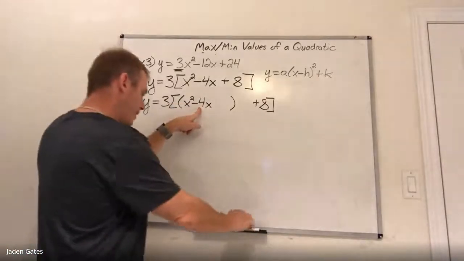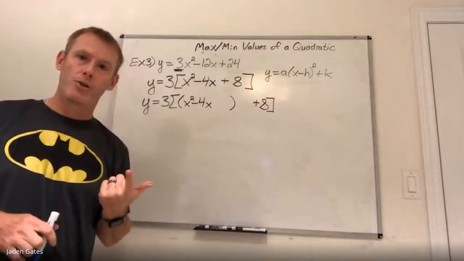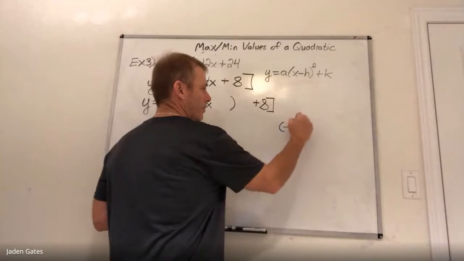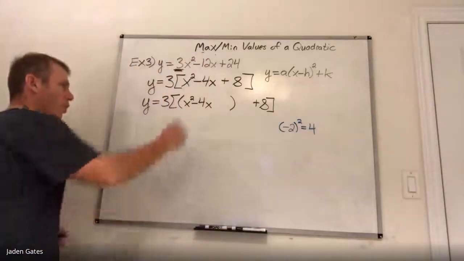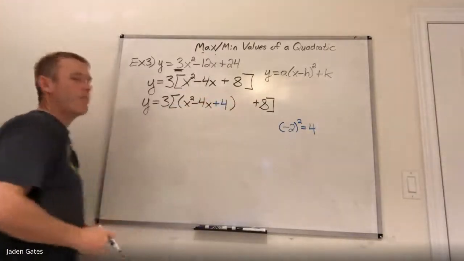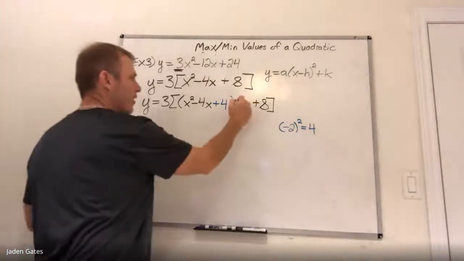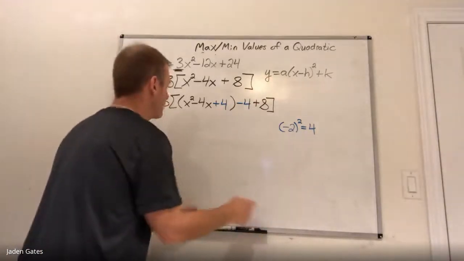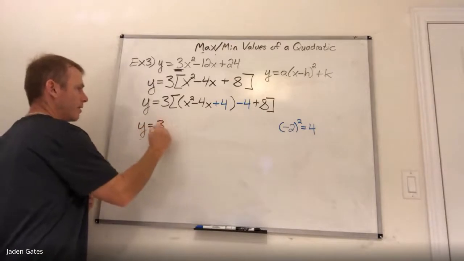And this time it is a minus 4. So again, I have to cut it in half, minus 2, and square minus 2. And minus 2 squared is 4. And so to complete the pattern, I need a positive 4 here. But again, I can't just throw in a 4. I have to balance it out. So on the outside of that round bracket, I got a minus 4. All right. So now the pattern has been completed.